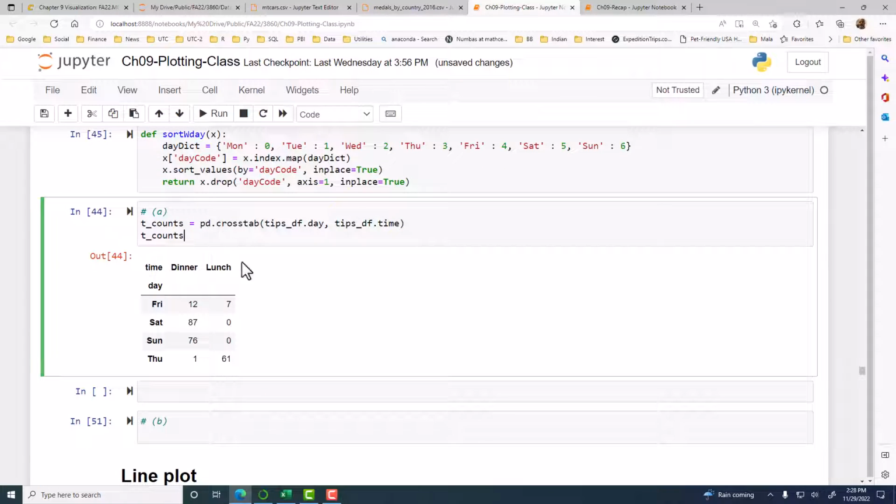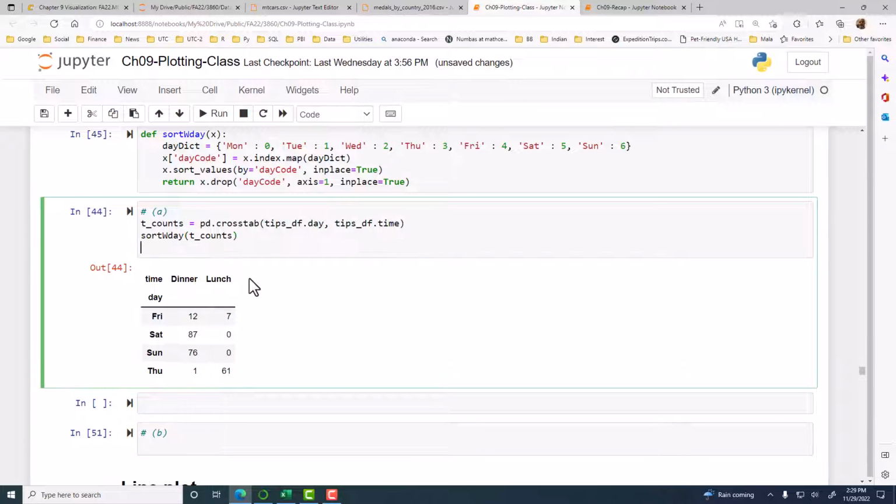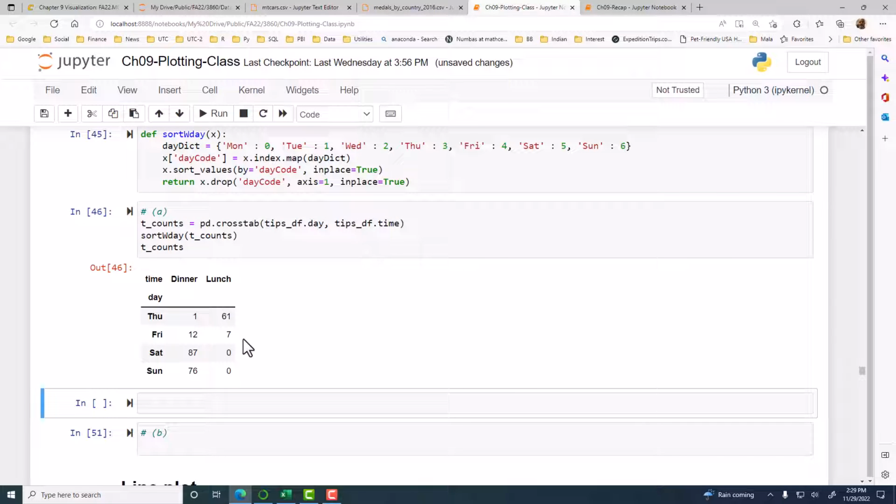Okay. Now if I use the sort W day with T counts, T counts will get sorted by Thursday, Friday, Saturday, Sunday, right? And then I can plot it.